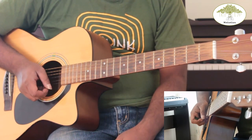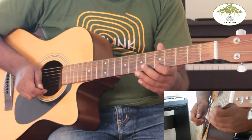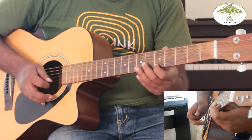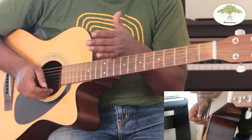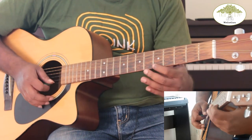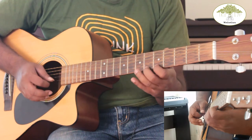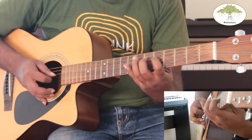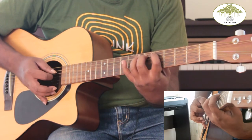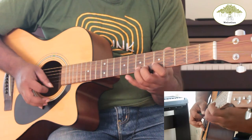For you to increase your dexterity, you need to repeat this with a metronome and play faster as you practice every day. You need to increase your tempo. For example, if you play 60 BPM, this is 80. Now you can do it at 100, which is this.